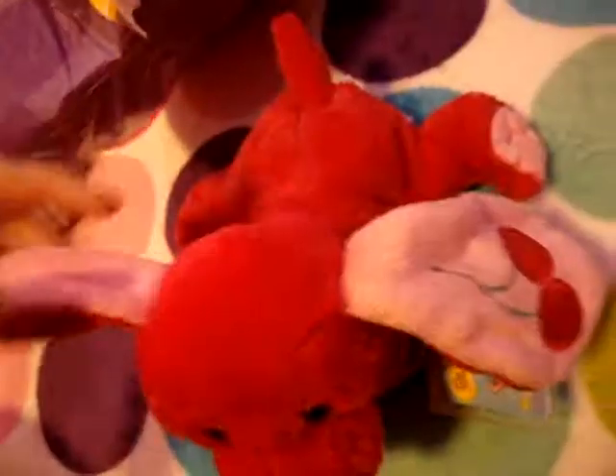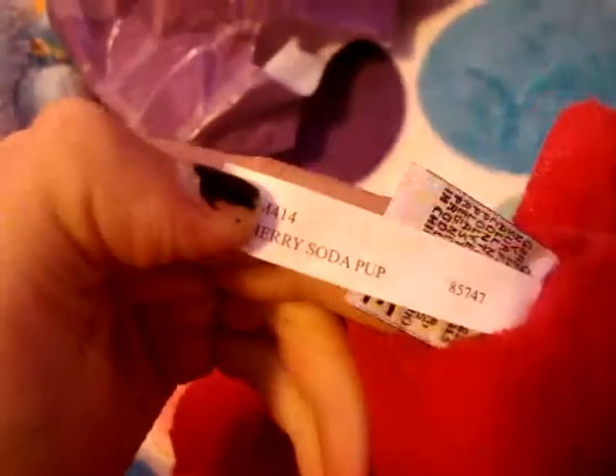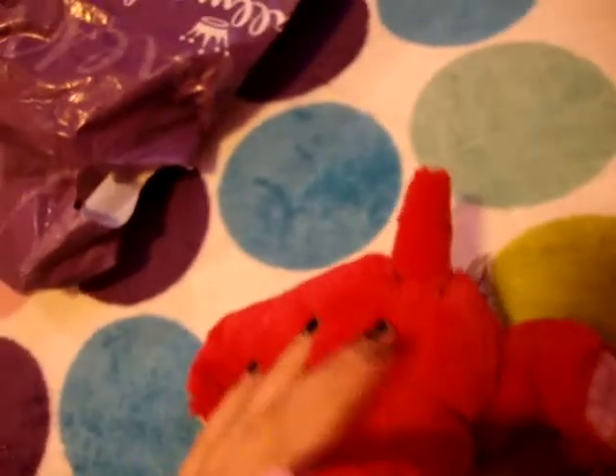So I'm going to show you what I got. They're this month's Webkinz and I really wanted them. First, I got these at Hallmark. The first one is the Cherry Soda Pup, and she is freaking adorable. I'm probably going to name her Cherry — spelled C-H-E-R-I, like the font. She has cherries on her ear and they're really cute, and she's really soft. Cherry Soda Pup and her magic W. Obviously it's a girl because it has eyelashes and it's pink and stuff.